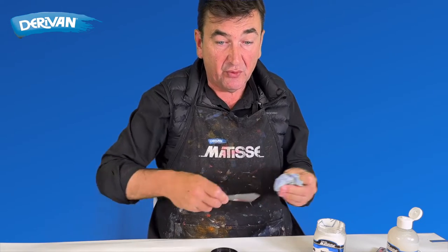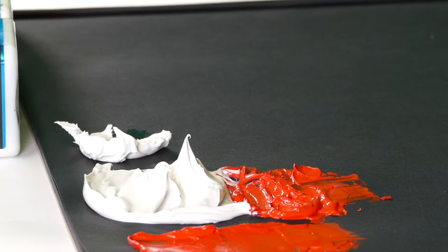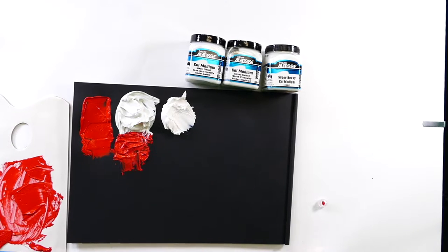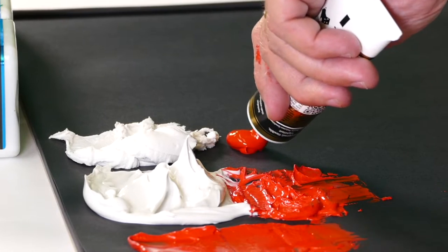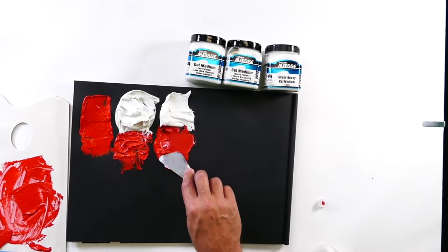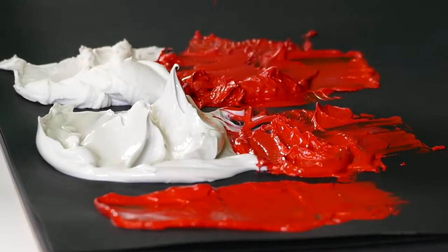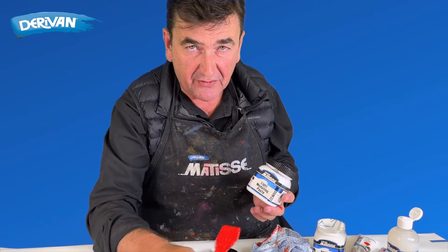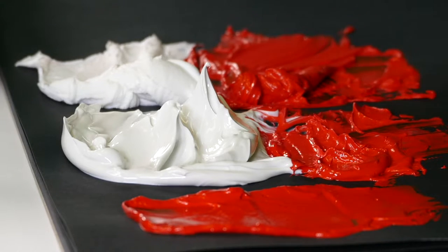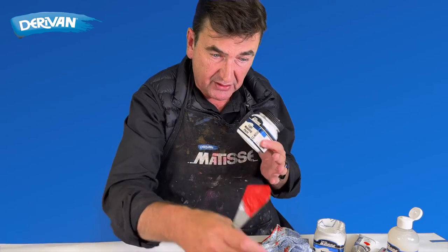To go one step further, the light modelling paste. If you really want to get some texture, the light modelling paste is substantially heavier and has a lot more texture to it. Like the impasto, it will dry with no risk of cracking, and of course we can add colour to it, although you will find a little bit more colour shift when adding this medium to the paint. You can paint over the top of both of these with colour. The difference when they dry is that the light modelling paste dries to a rougher, more textured finish versus the impasto, which depending on how you lay it down, can dry really smoothly with quite a smooth surface.